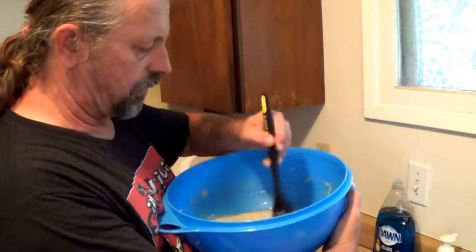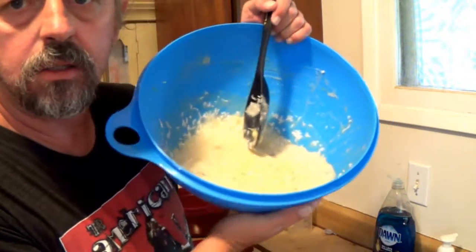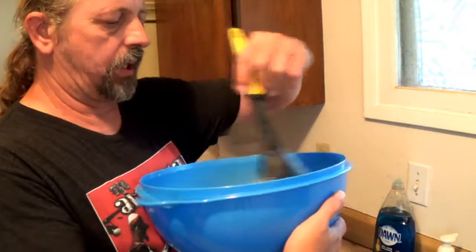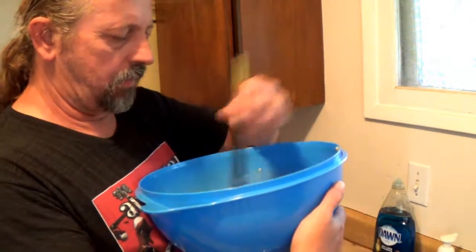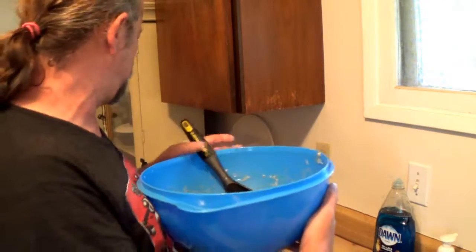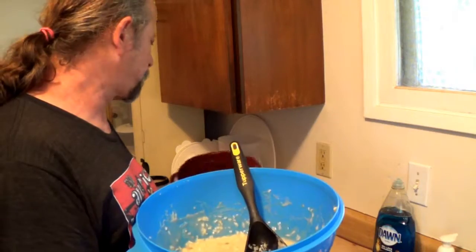Put that in there and mix it up real good. Look at how delicious that looks. I bend it more, but then it spills all over the floor, and I don't want to get it off the floor. So mix that up real good. Now that that's all mixed up real good, now comes the hard part.